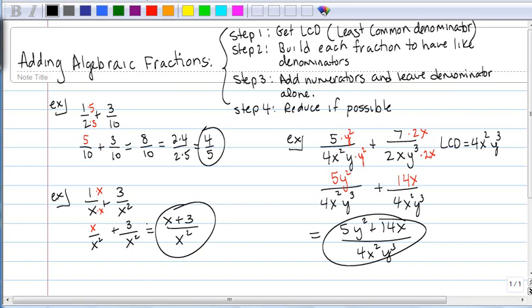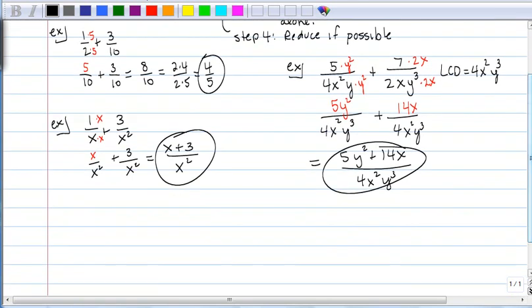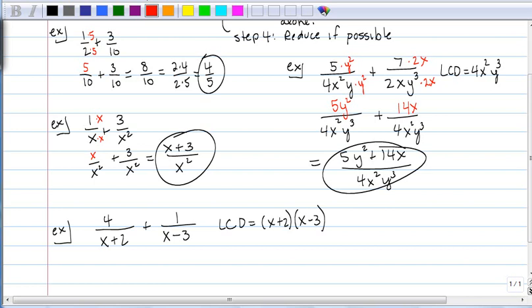Okay, what if you had 2 terms in the bottom, in the denominator? So let's do one last example. When you have more than one term, the whole term has to be the same. Because, for instance, what if x is 5? The left denominator would be a 7, and the right would be a 2, and they have nothing in common. So the LCD in this case is 1 factor of each. So let's go ahead and do that.